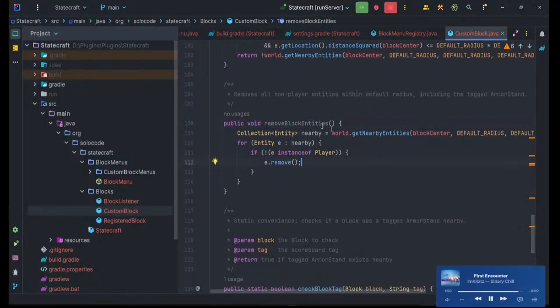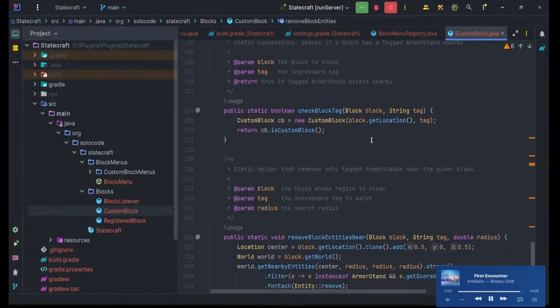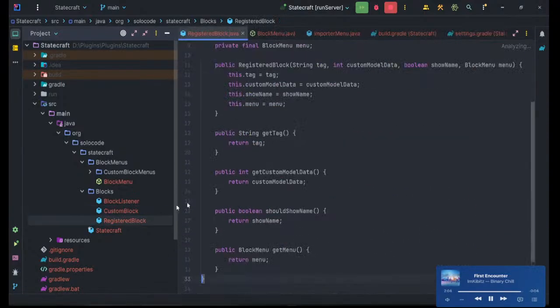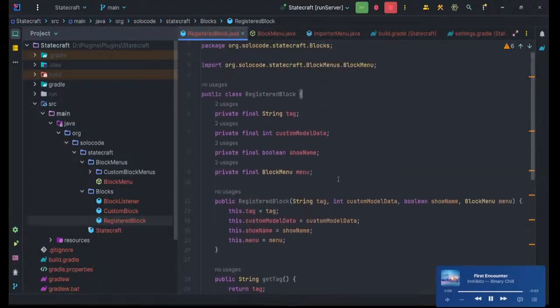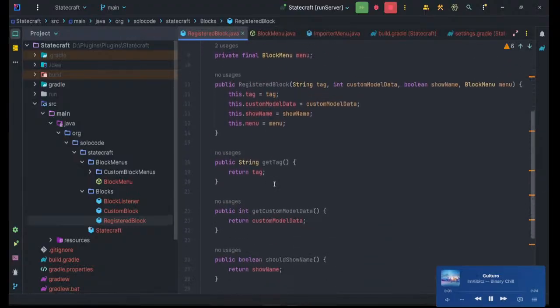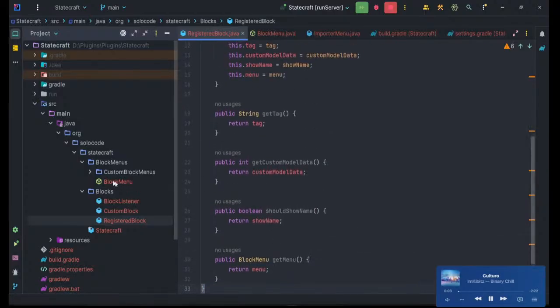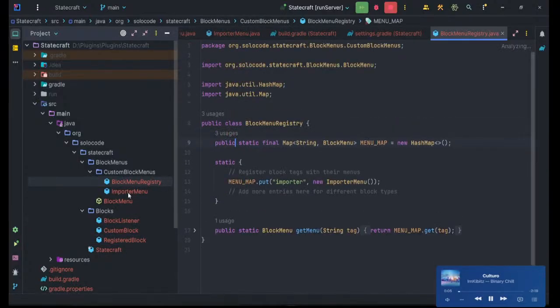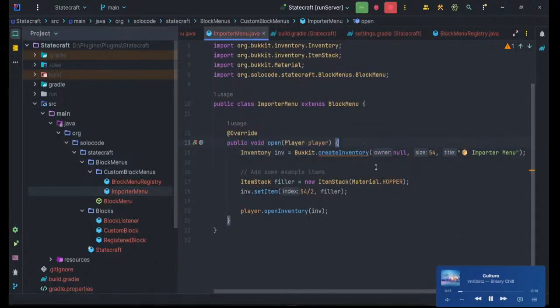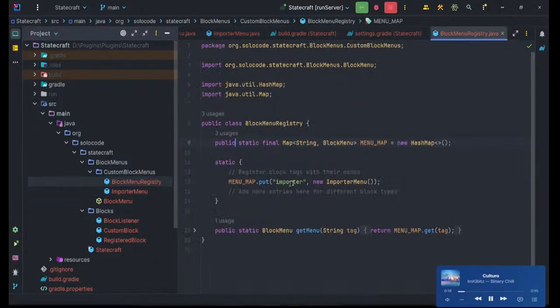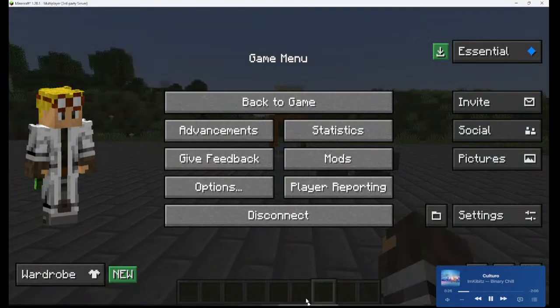Like I said, a bunch of these is still all beta stuff. I don't know which of them to use. But you've got register block, and then you can register your blocks, basically like a get set stuff. Also got block menus, but there's not a file. I'm probably going to rework all of this. As you can see, there's not a lot. And then we've got block menu. Yeah. Anyway, so this is what I have so far, and we'll see how far we go today.